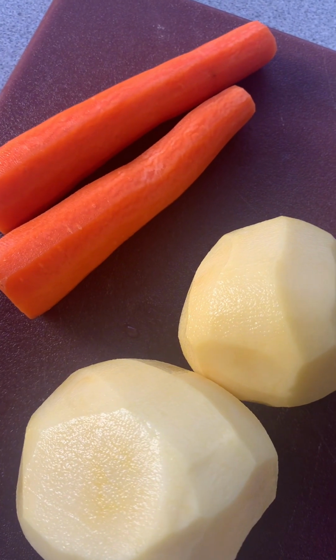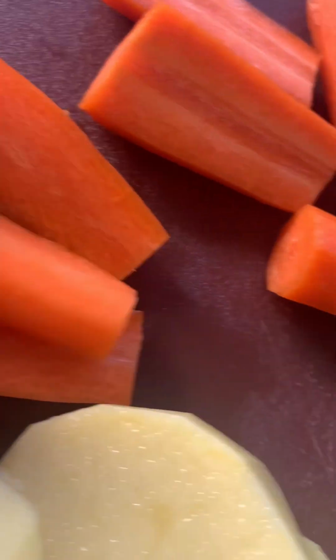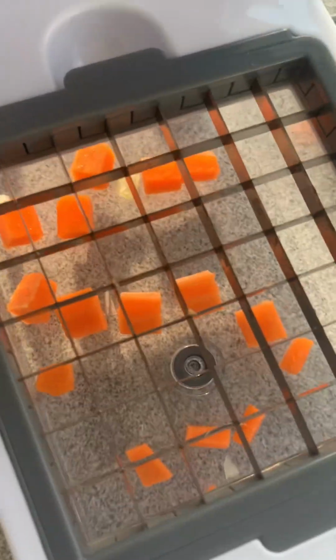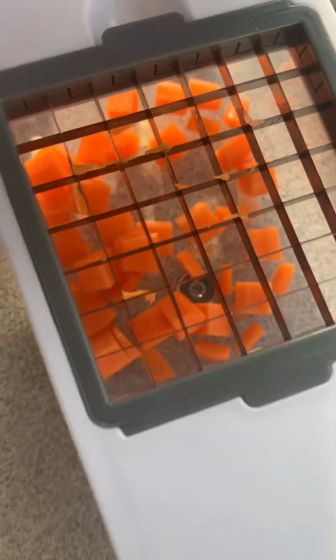Now I changed to the bigger blade to do the carrots and the potatoes. It's a matter of slicing them like this and then cutting the carrots and slicing them. So you just got to make sure the length does not touch the edges. And with the carrots, because they are smaller, you can do 2 at the same time.